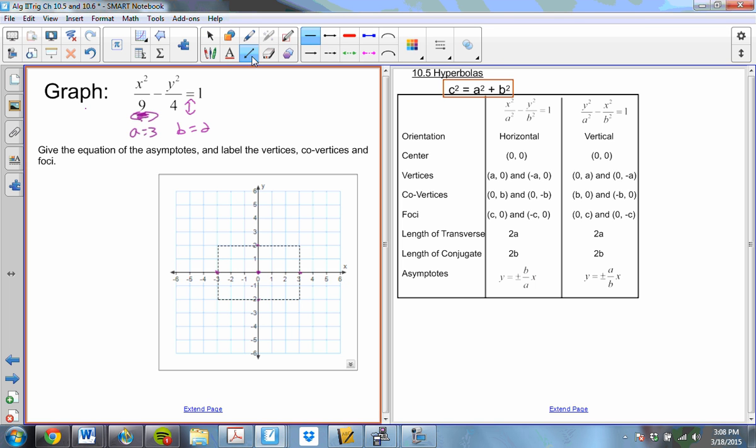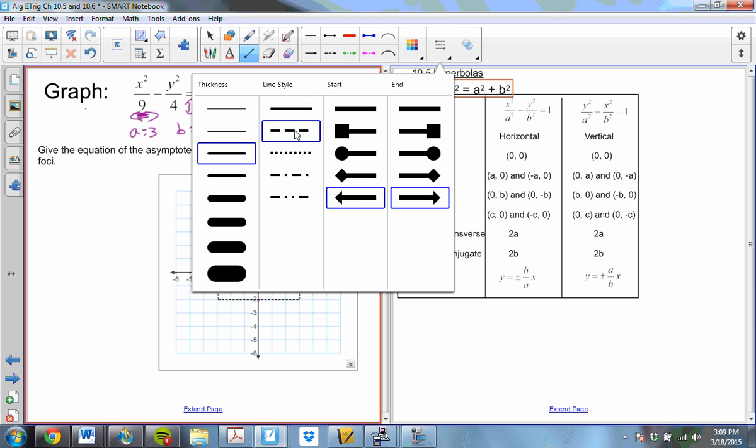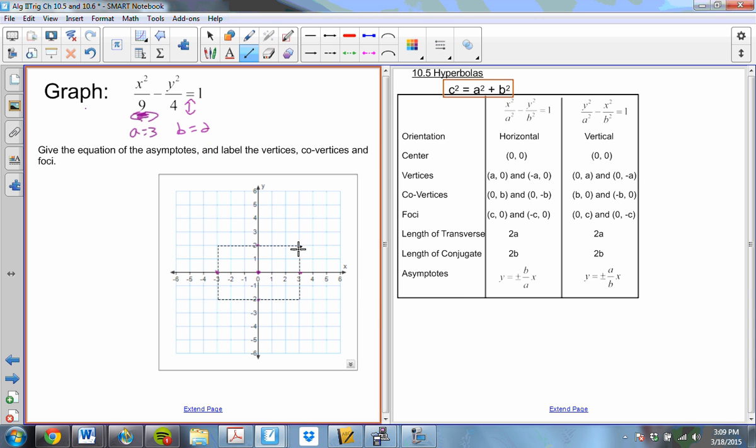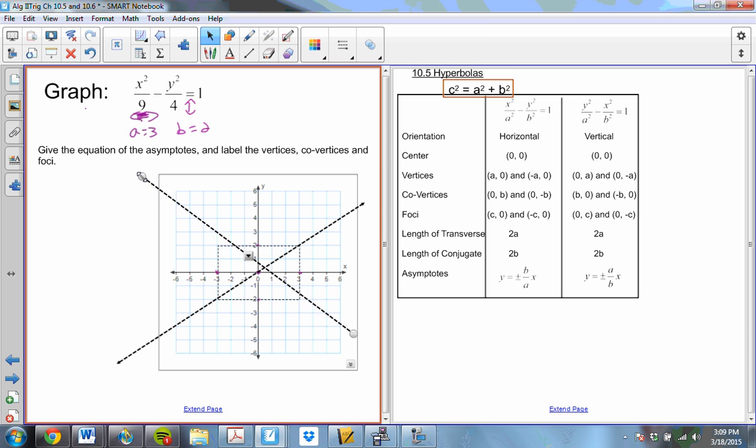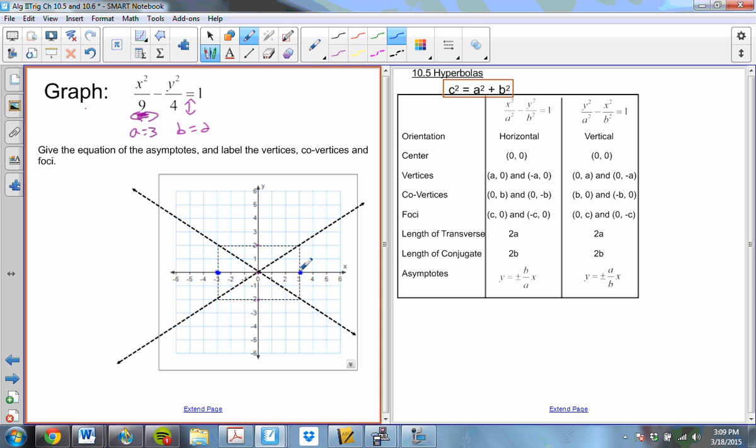The next thing that happens is I draw lines. And these lines connect from the corners of the box. Take this line and extend it this way. And I do the same thing going this direction. And at this point, I've really done all the work that I need to make my hyperbola. It's going to involve these two vertex points, these vertices. These are 2 points actually on the graph.